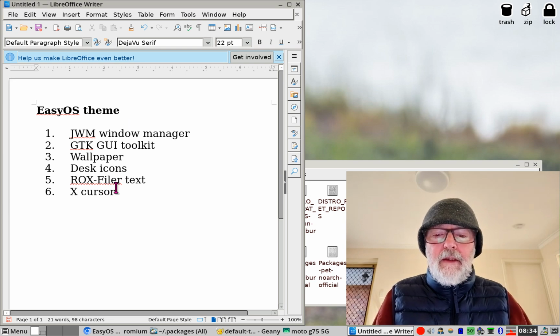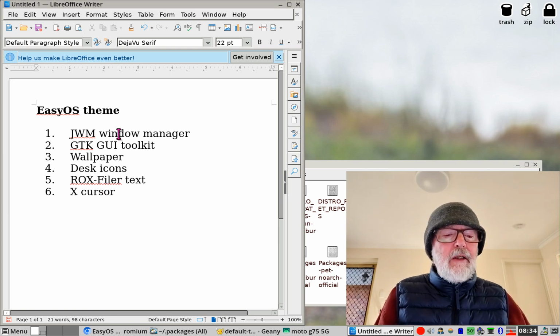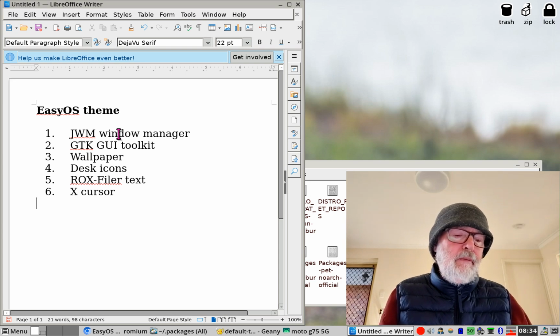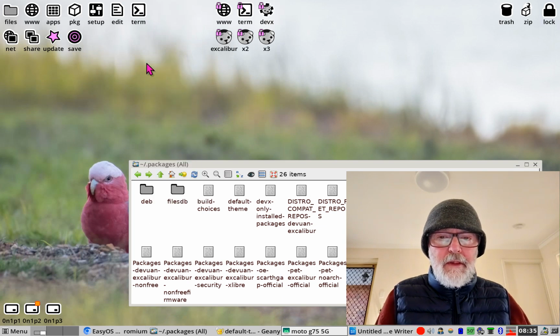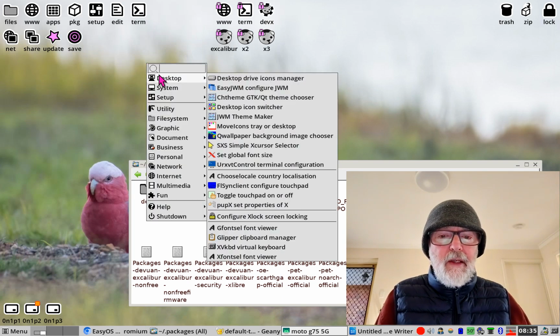Now, we don't have a global theme setter, not yet. I'm thinking about it. We might do, but at the moment you've got to set all these individually, and it's pretty straightforward. You just go into the menu, hold on, menu, there we go, and it's all under the desktop category.